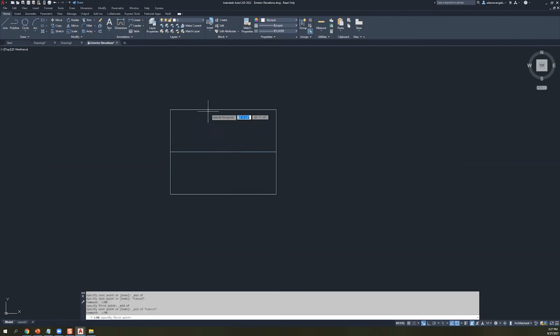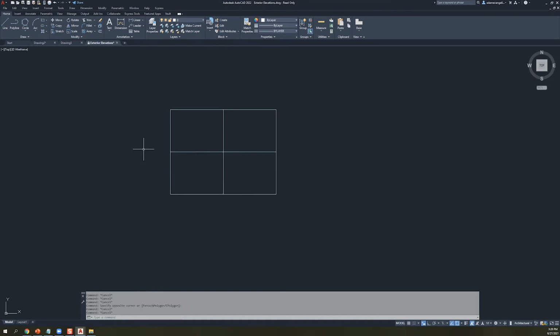Although note that I could also, if I really wanted to, start midpoint like this. And maybe I just do perpendicular or something like that, right? Inventor has very explicit relationships when you set up your constraints, and this isn't as strict. So you could pretty much do whatever you want as long as it looks right at the end. But keep in mind who else might be editing your document as well, but it's not as big a deal as it would be in something like Inventor, for example.